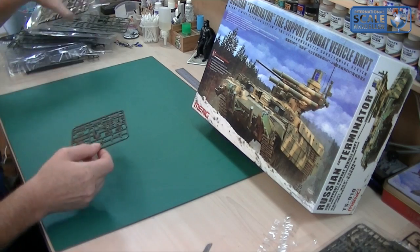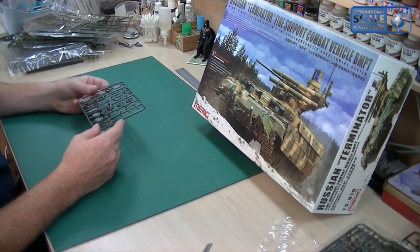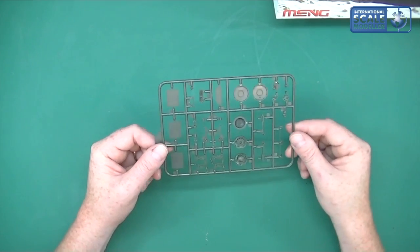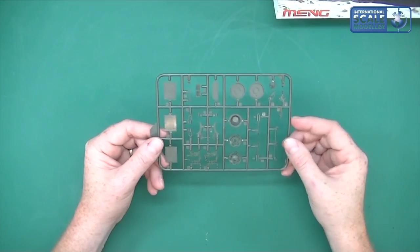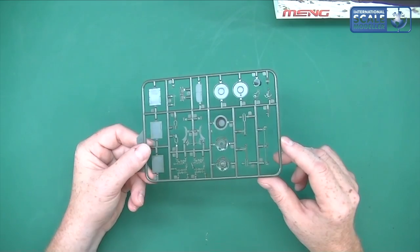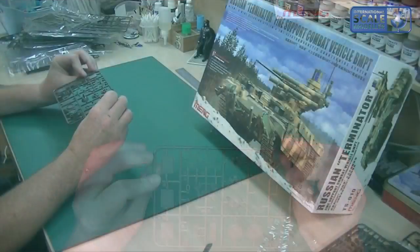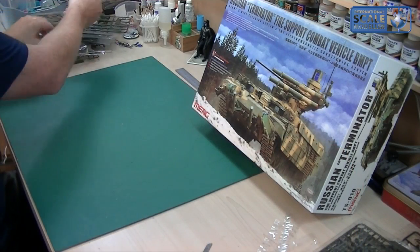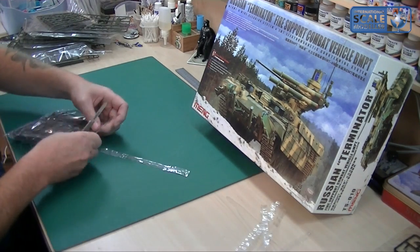Fantastic amount of plastic. And in here you've got, again, just odds and sods and greebles. It's really hard to tell what things are until it all goes together, because there's so much of it. It's all in little parts. I mean, you've got tow hooks, I can see those. You've got the wheels there. The wheels are fantastic. Brilliant moulding on the wheels. I've got to say, that's probably one of the best tank wheels I've seen. Absolutely fantastic. Really good moulding on that. So then we go on to, we have got a bag of wheels here as well.